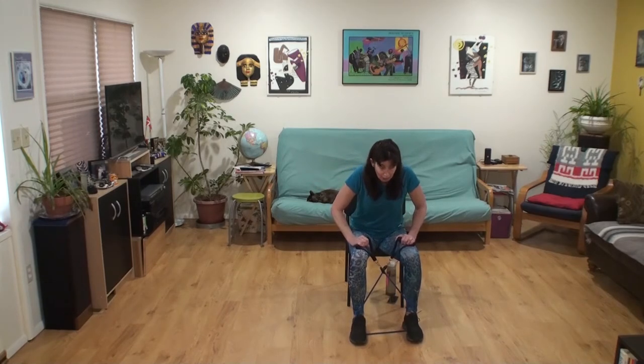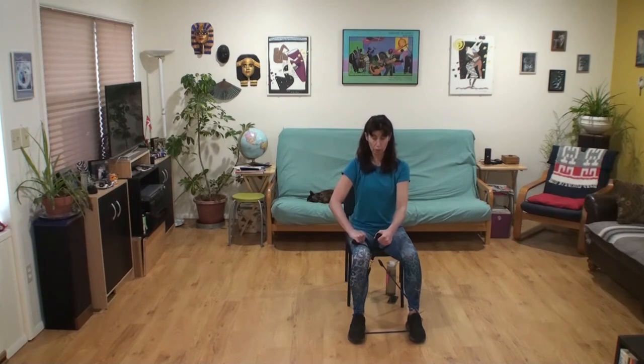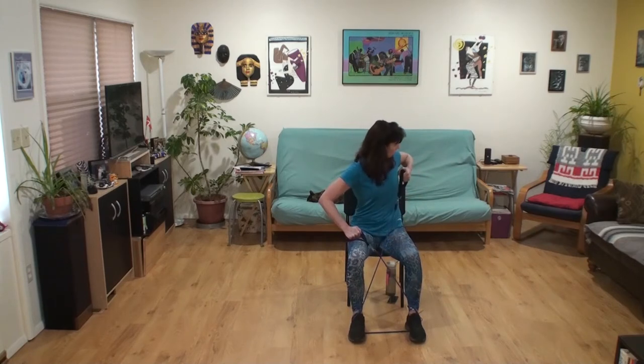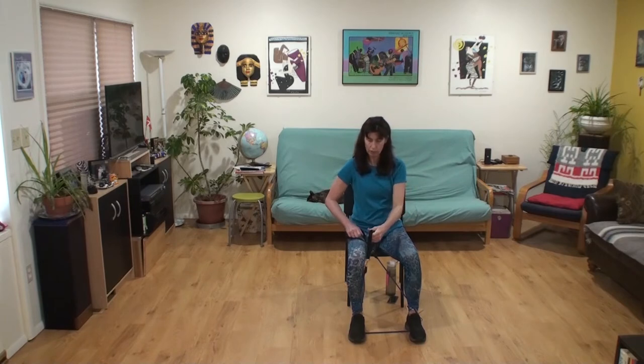All right, now let's give that movement a rest and do the other side. So you might have to switch and have that band in the right hand in front of the left. This time we're gonna do our one-armed row from the right hand reaching diagonally across to the left knee and then up toward that right shoulder. Go slow at first, adjust as you need.